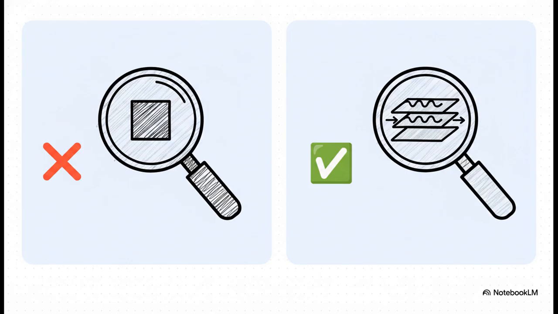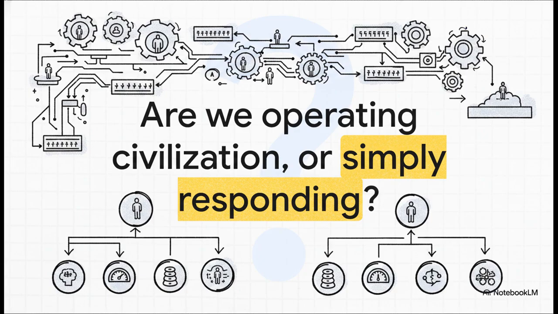In this new age, the questions we ask absolutely must change. It's a trap to look at an issue and try to figure out what is correct, or how do we solve this one isolated problem. True understanding now comes from asking a completely different question. Which layer is transmitting pressure into another? We have to start observing the structural stress flowing across the entire system. Which leads us to a deeply provocative question about human agency. Think about it. If our cognition is really just another layer in this massive interconnected stack of flowing pressures, are we actually operating civilization anymore? Or are we simply components constantly reacting and responding to the pressure gradients moving inside the civilization OS?